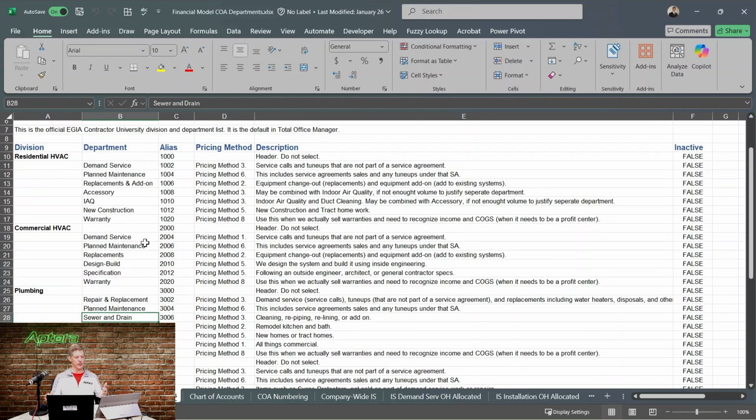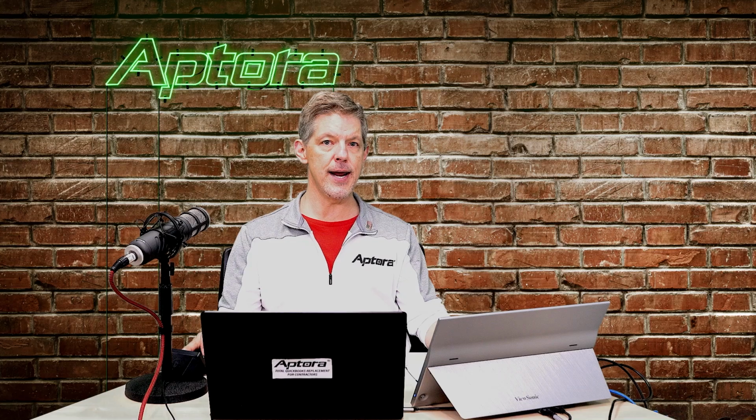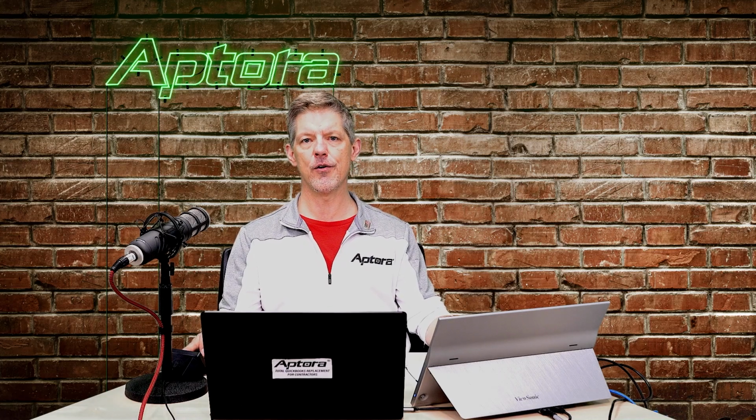So that's a great opportunity to show how you want your departments to be formed and used, the pricing methods, the description of the department, chart of accounts. Again, this is all just part of your operations manual. What's your SOP? Your SOP is what happens if you think you need to add a chart of account. The SOP is, what do you do? Do you get to enter it, or do you have to get approval? Who do you get approval from? Remember, we don't have a name, we have a title. You get approval from the CFO, from the controller, from the head bookkeeper, etc.